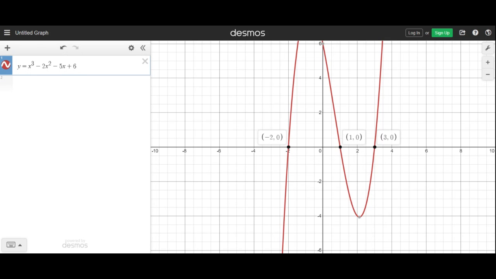Everything else on our graph now is below the x-axis. Those intervals are not going to be included in our solution. Again, steps are the same. Move everything to one side, graph that function. But if it's in an inequality, you just want to compare it to 0 now. If it's greater than or equal to, we're looking for everything above the x-axis. If it's less than or equal to, then you're looking for everything below, right? And then if it doesn't have the equal to, you just would not include the values on the x-axis. That's all.